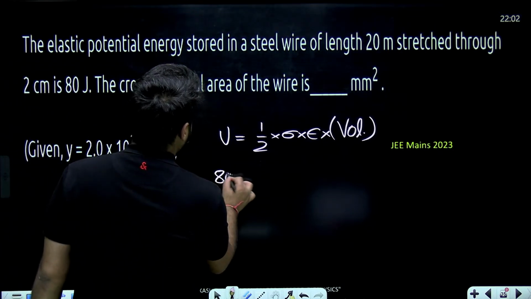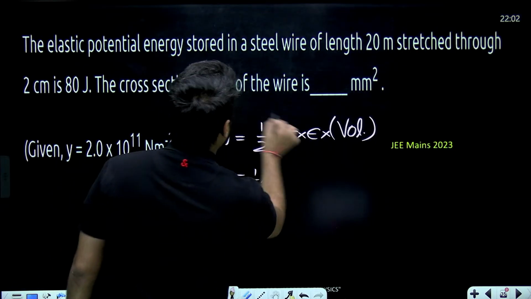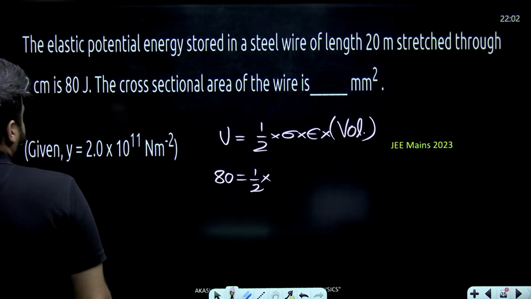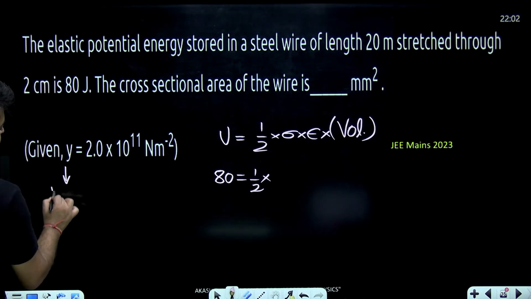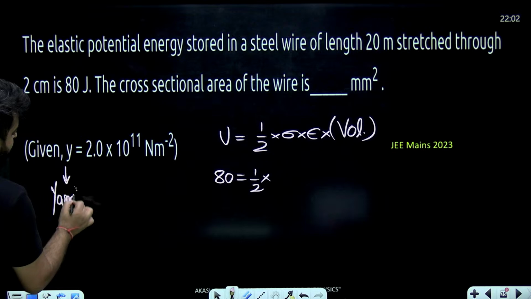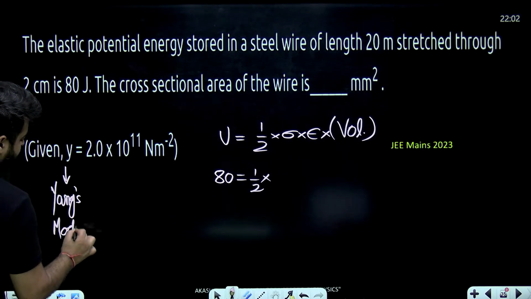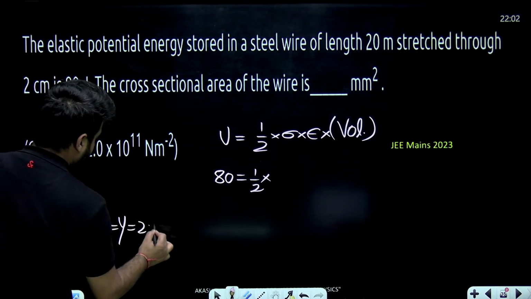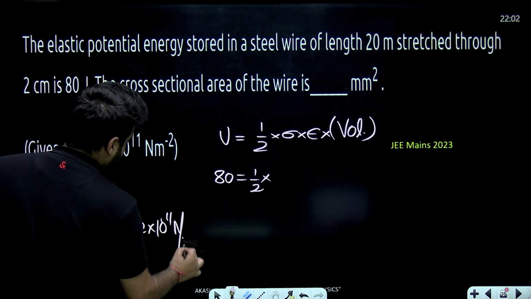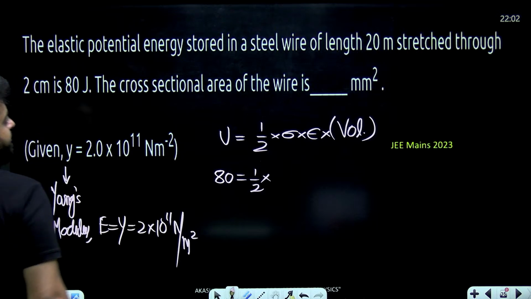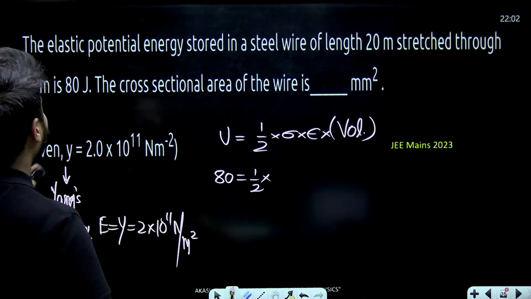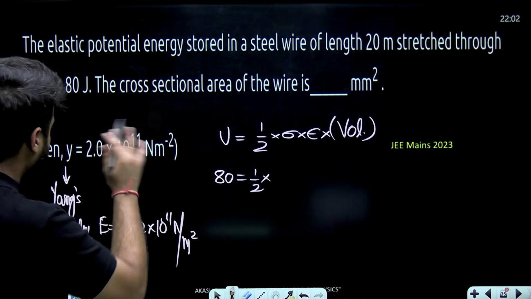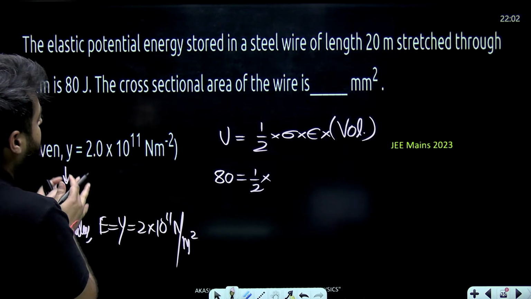So they are saying this is 80. Half. What is stress? So the force per unit area, and this is Young's modulus. In every book there is a different symbol. I am using capital E, which they are saying Y, 2 into 10 power 11 Newton per meter square. This is basically steel. So they are asking about the area. The original length is given, the stretch is given, meaning the strain is given. What is the cross section area?